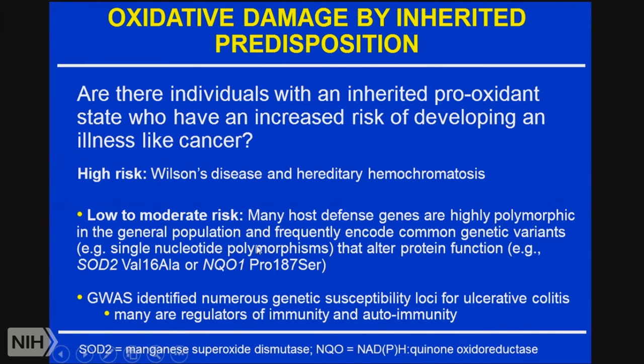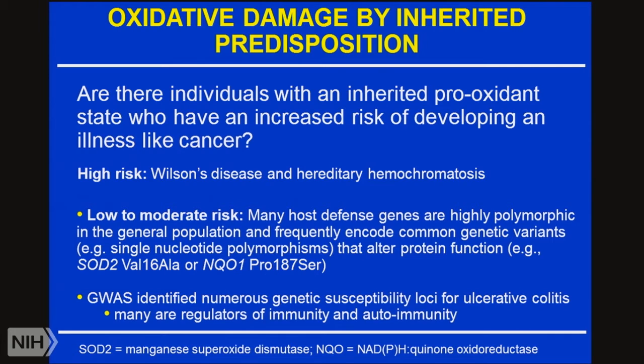And they know that many of these variations affect genes that regulate immunity and autoimmunity, and are related to ulcerative colitis. That means when you are very unlucky and you carry a certain number of those genetic traits that increase your risk, you are really at an increased risk of ulcerative colitis. But usually this kind of genetic variation confers only a low risk of the disease to an individual person. It's more on a population level.